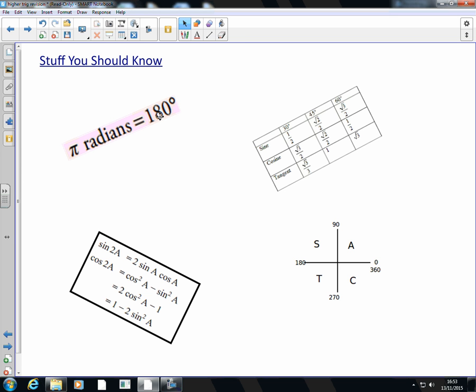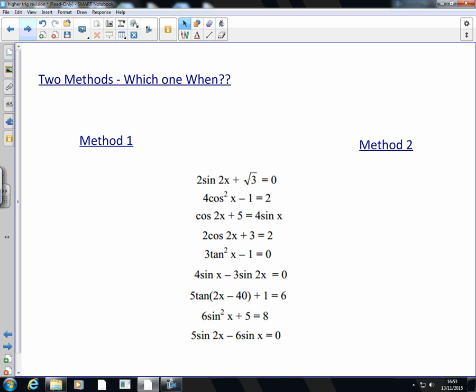The reason I'm going to ask you to know all that is because I just want to focus on the equations. If we can start out there, I think we'll be a lot more comfortable. The reason I think that people find trigonometric equations so tricky is that there are a lot of tricks you need to be aware of. I want to take away all that decoration, all that show, and just look at the two methods we really need to know. SQA can do whatever they want to try and trick you, but there's really two methods at this point that we need to know. I'm going to call them method 1 and method 2, imaginatively.